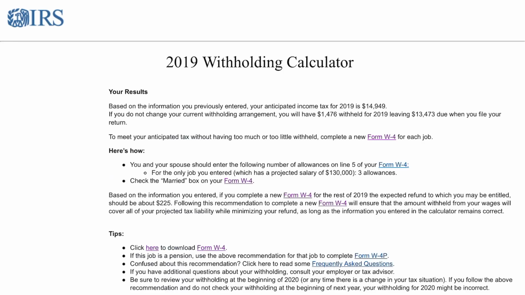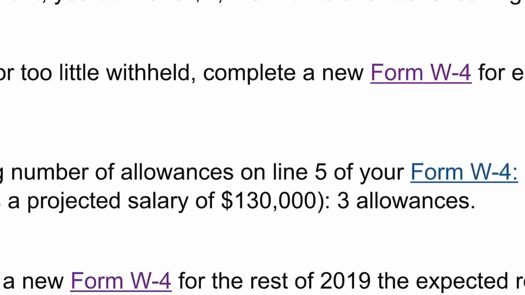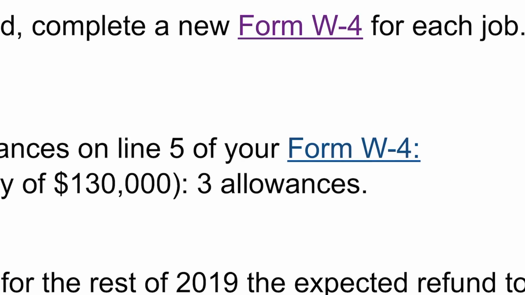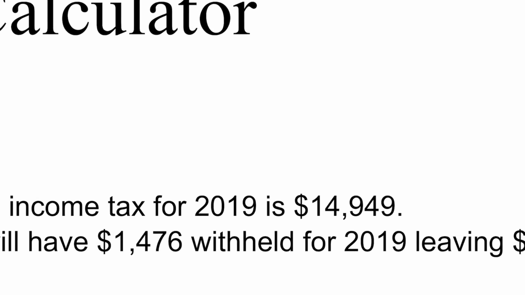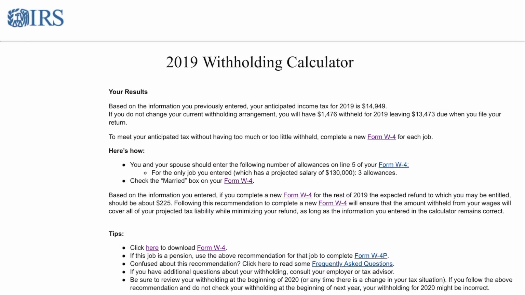Click continue. We're taking the standard deduction. Now you can see right here, there's your 3 allowances, same amount as before, but here's the extra information. We know that our total tax liability is going to be $14,949, or that's the estimate based on the information that we put into the calculator. So if we did have other credits or other deductions like 401ks, IRAs, or all those other credits I talked about before, that's going to adjust the amount that's needed for the withholdings. And this is a much quicker way to do it.